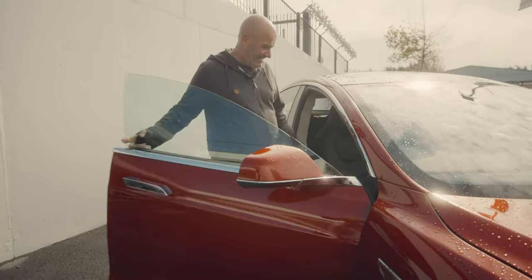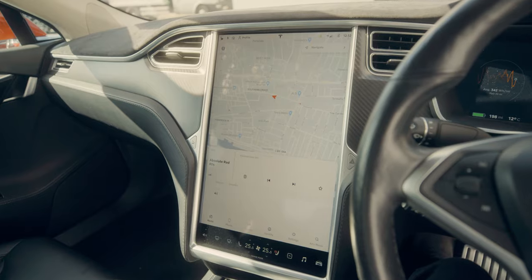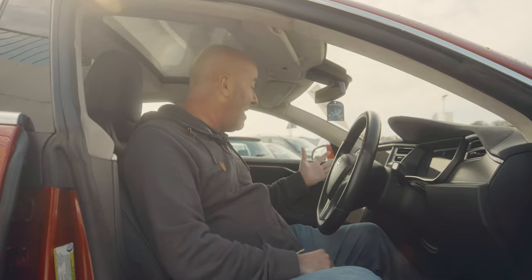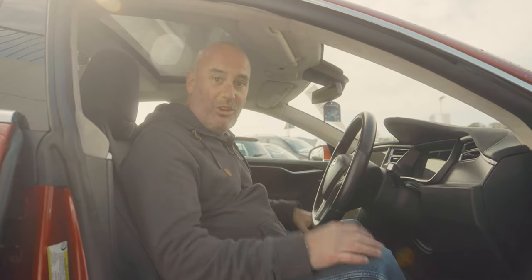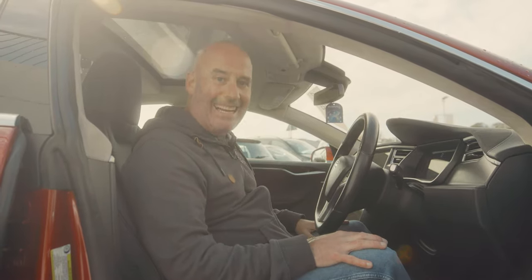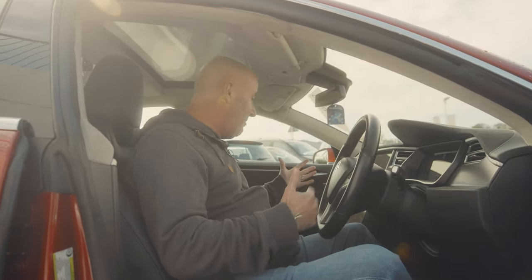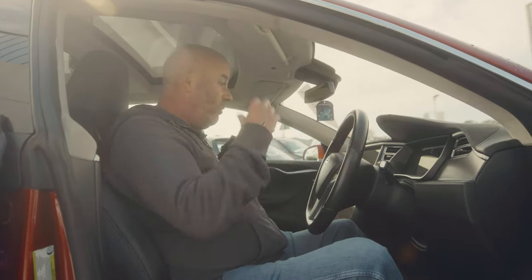The first thing you cannot avoid when you get in here is the size of the touchscreen. It's almost bordering on a bit silly because it's absolutely massive — the biggest screen I've ever seen in a car without a doubt. I sometimes compare dashboards to the size of animals. On the Mercedes EQC I did it. This screen — that's the size of a good-sized adult stoat. It's all touchscreen, and it's a good foot and a half long.